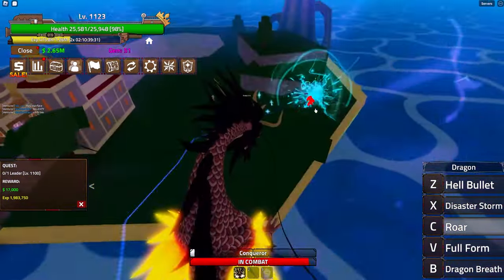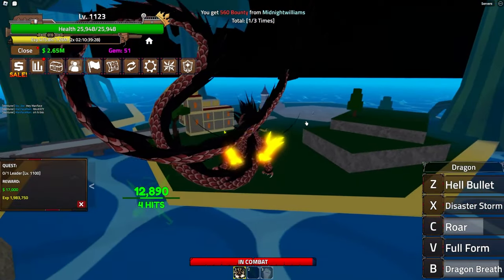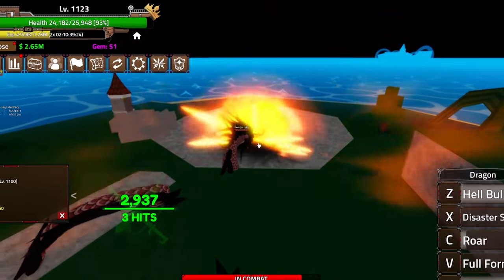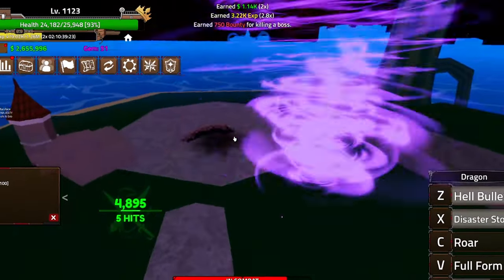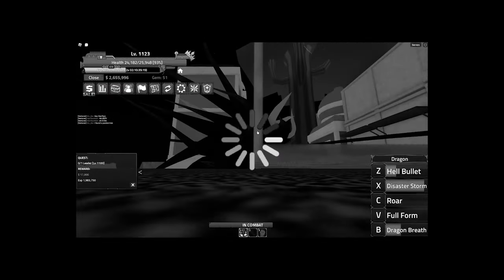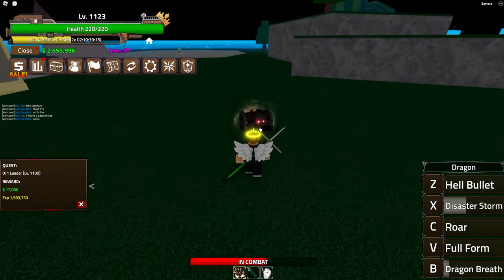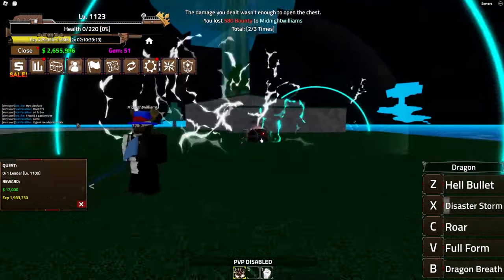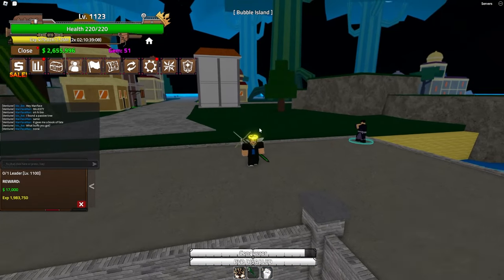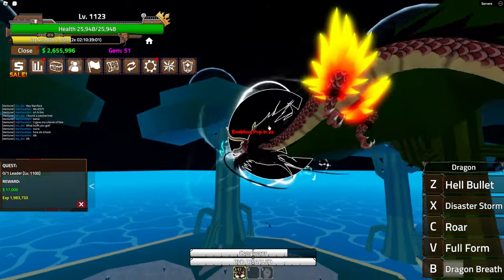Alright, where's the boss? Oh, we just killed a pirate. Oh, a marine. Kill that boy. Okay, my dragon thing was crashing out. I think I'm lagging, bro. Alright, let's go back to this. What the heck? What is that? Oh, nah. You want to play that game? You really want to play that game, bro? Alright, bet. How do I turn PvP back on? Enable PvP? Where'd that boy go?